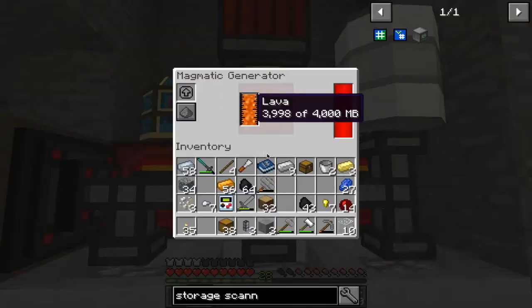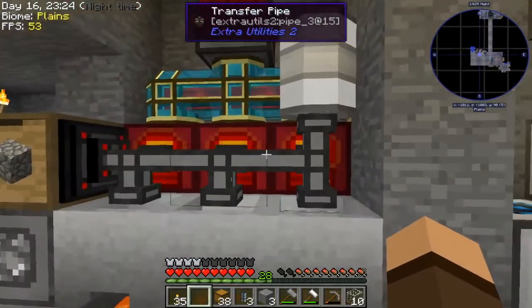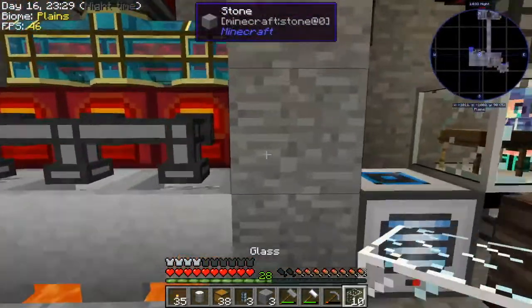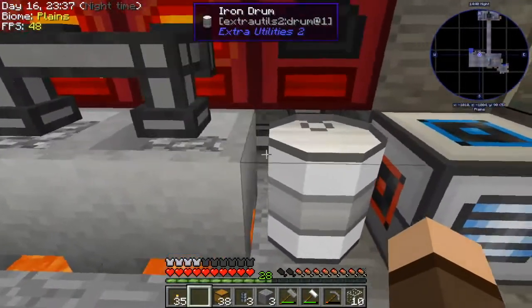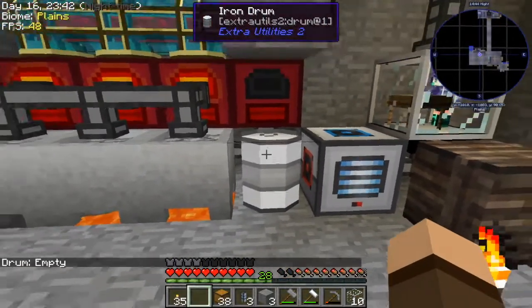So if we're looking here, that's almost full up, that one's almost full up, and so is that one. So I'm just going to leave it there. Oh, you know what? That's going to try and fill it up with cobblestone. What I need to do is actually put that down in there. So now that's an inventory that can be reached by the output, i.e. the lava, and soon we should get a little bit in there in the next few minutes.